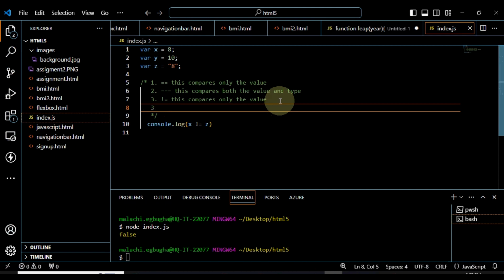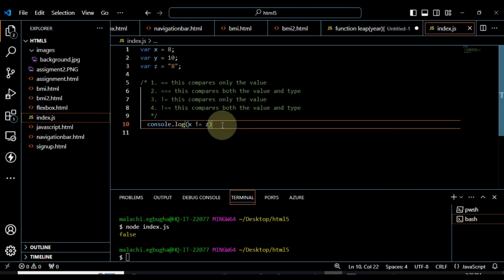Now, our third operator, number 3, is not equal to number 4. So this compares both the value and type.